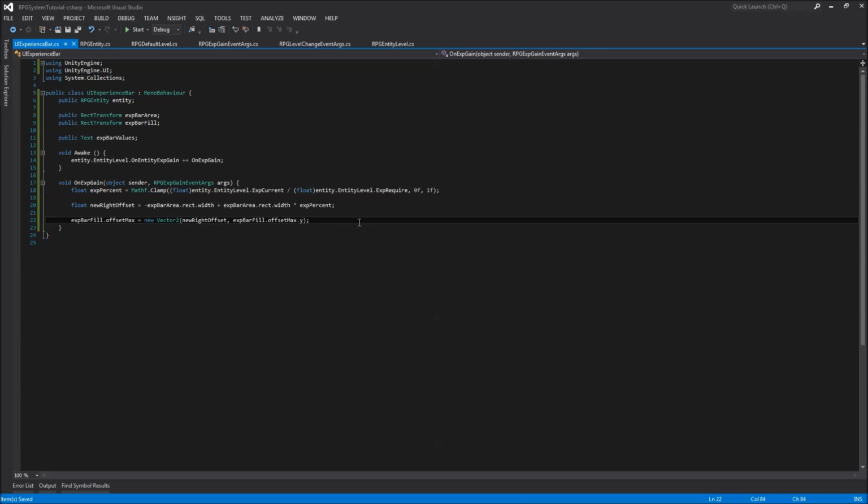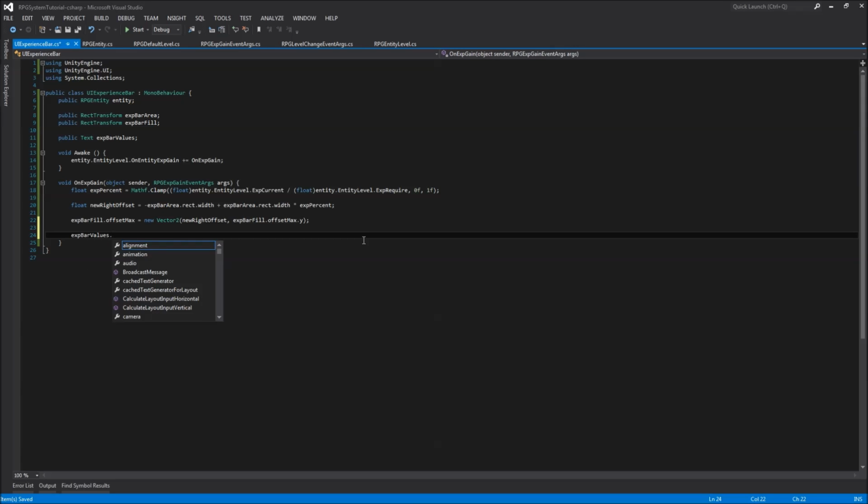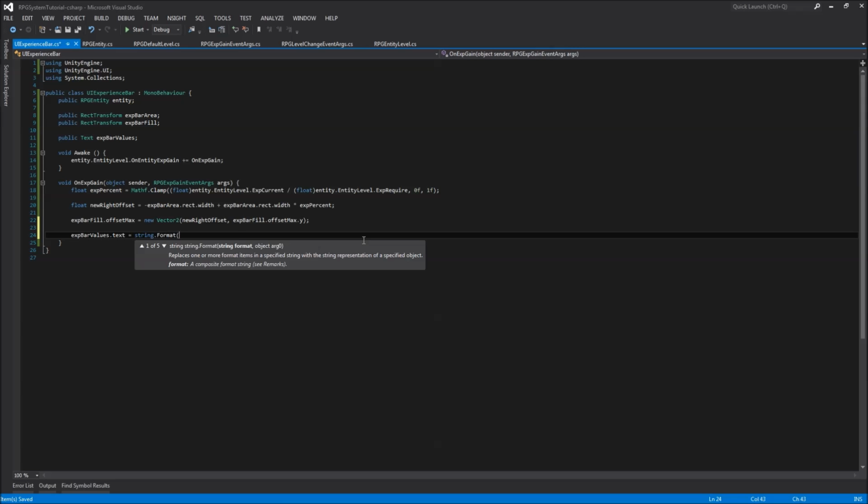So if you toss this back onto our, or we could jump into the scene and assign our entity. This should all work correctly. But one more step: the XP bar values. We're going to assign the text value now. So I'm going to do string.Format. So we have this value slash this value and the level.